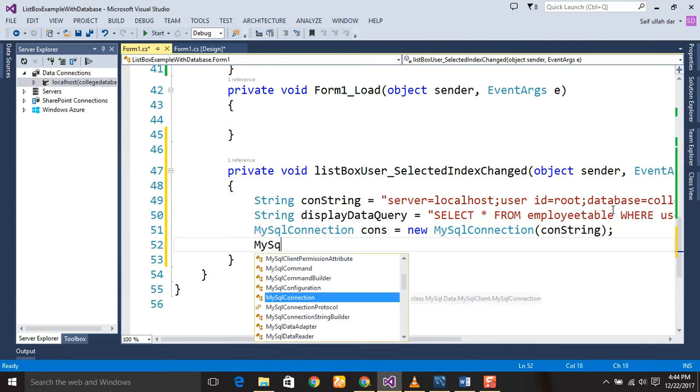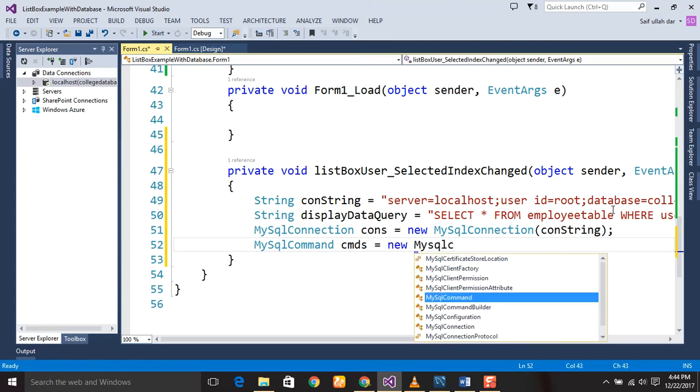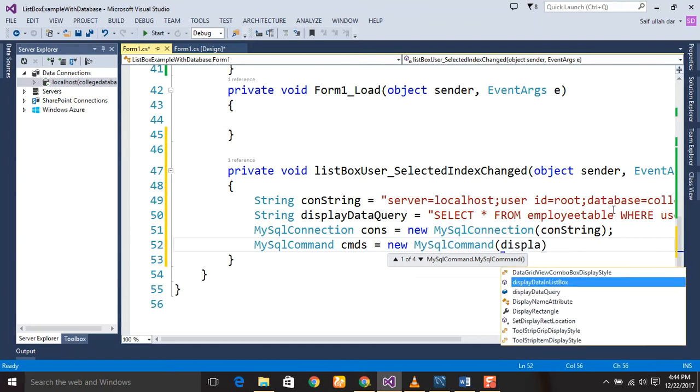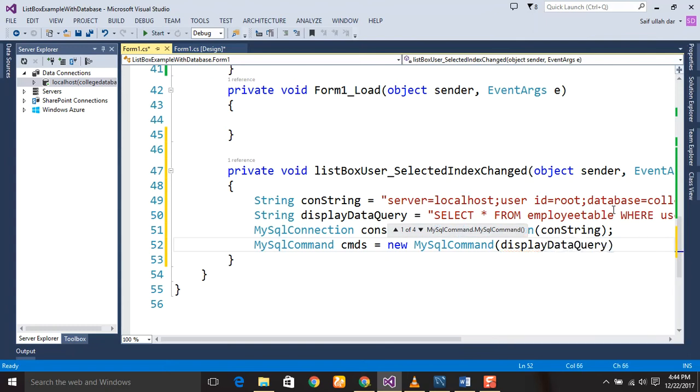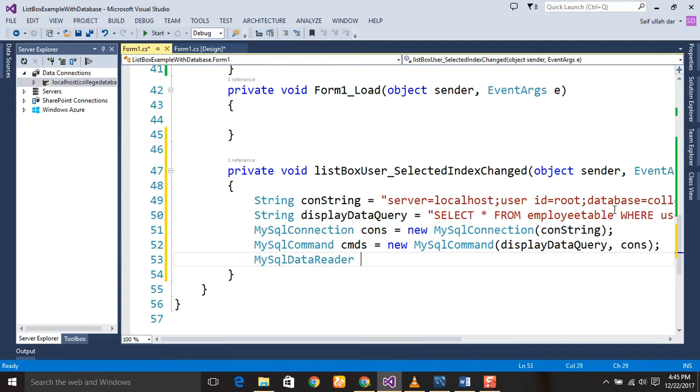Now we will use MySQL command, cmds is equal to new MySQL command, and in this MySQL command we will place two things: the display data query string, and the second is the cons. Now we use MySQL data reader, whatever name you want, and here we will start a try catch block.